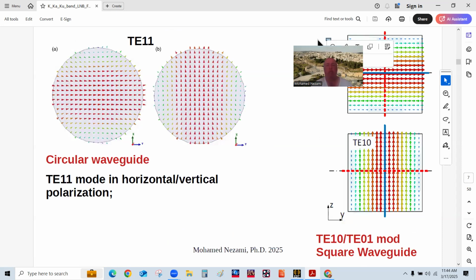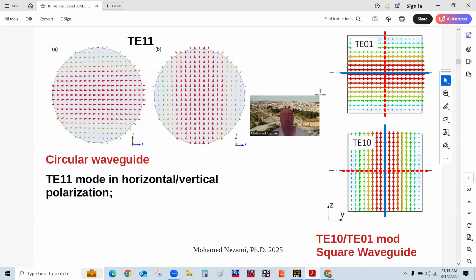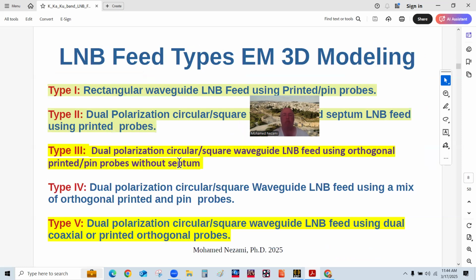Like I said in the past years, primarily all of the stuff that I've been talking about uses either circular waveguide or a rectangular waveguide where the width is equal to the height, which is a square waveguide. So both of these ones. And the modes in here are the indicated modes, and you can refer back to the basic theory that I did back in the earlier sections.